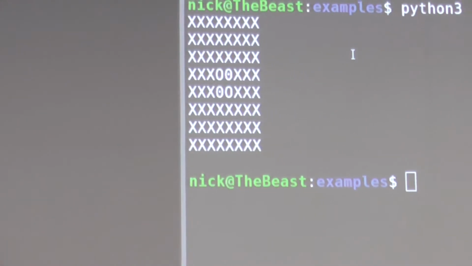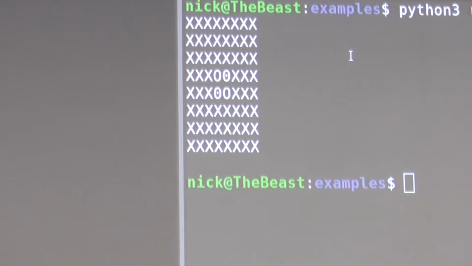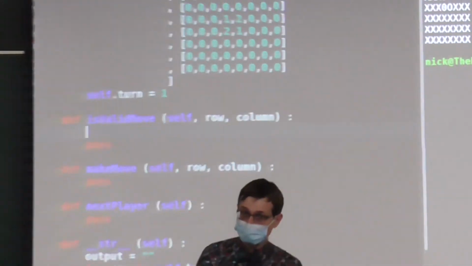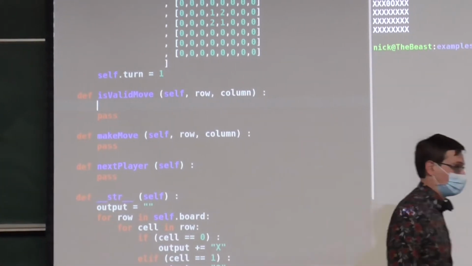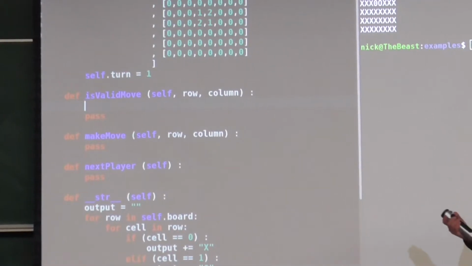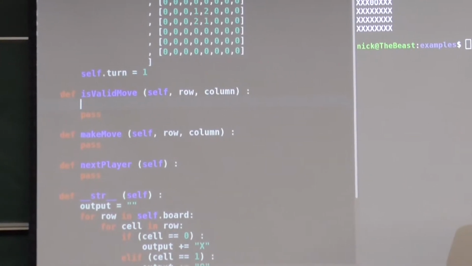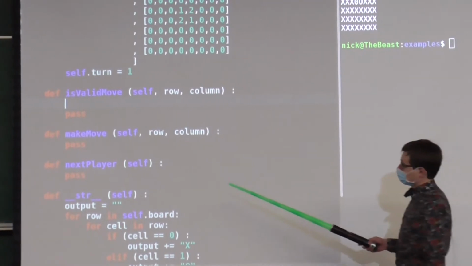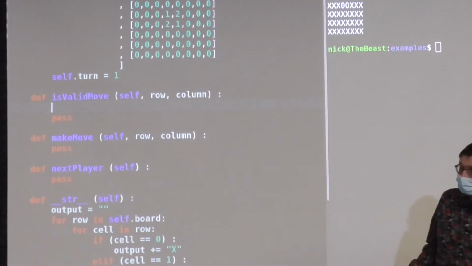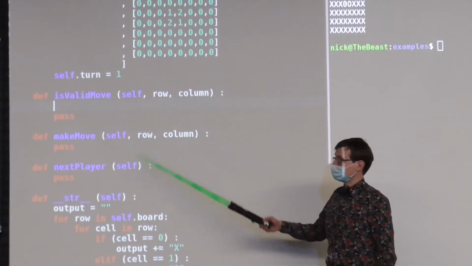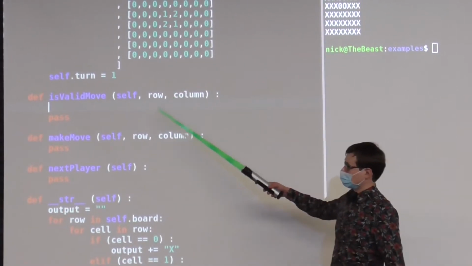So let's talk now about whether or not a move is valid. In order for a move to be valid, it needs to perform a capture. So in order to determine whether a move is valid, we are going to have to write an algorithm to determine what might be captured by a particular move. This is also going to be useful in this guy here. Since the code to determine which stones would be captured is useful both here and here, it makes sense to pull it out into its own function, so that it can be used by both of these.